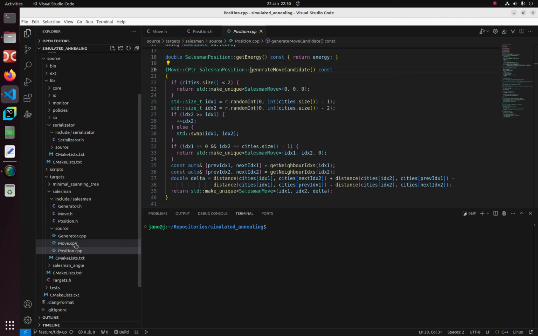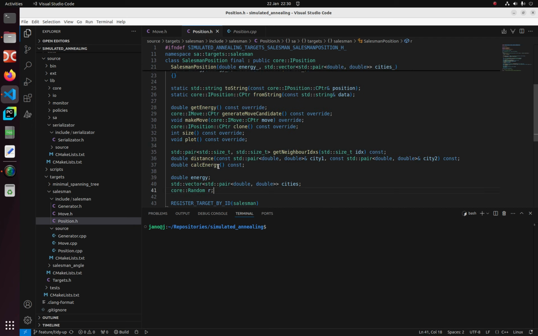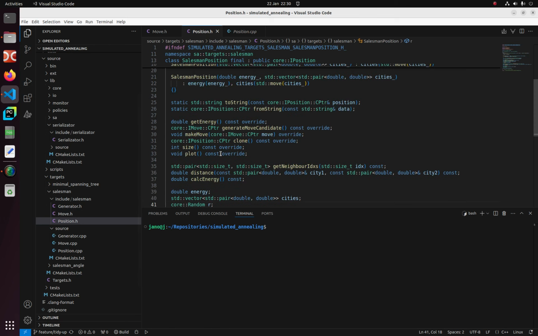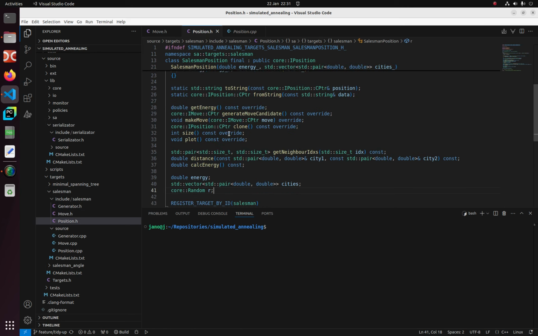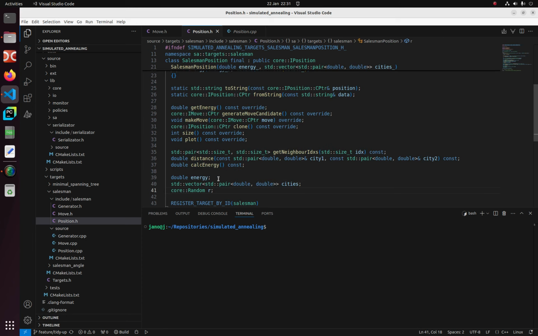So there is a class called coRandom, and you can make a coRandom object in the position class, and basically it helps you generate random values if you need. Of course, it's not a must to use it, but I recommend using it, so you can check how to use it. It can generate a random number in a closed interval, or also a random double value in a closed interval.